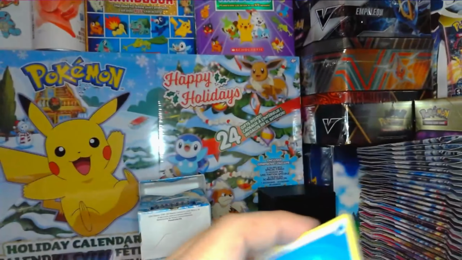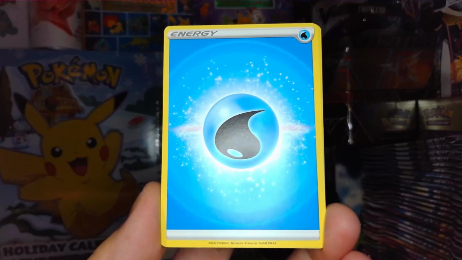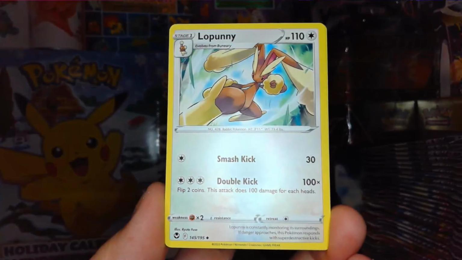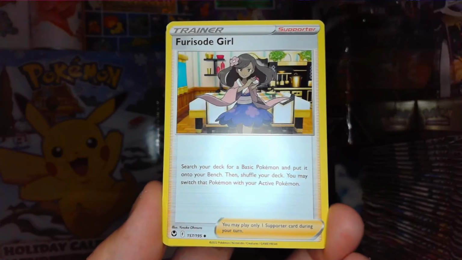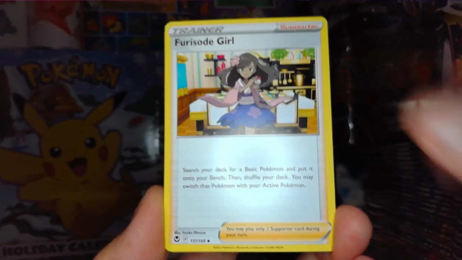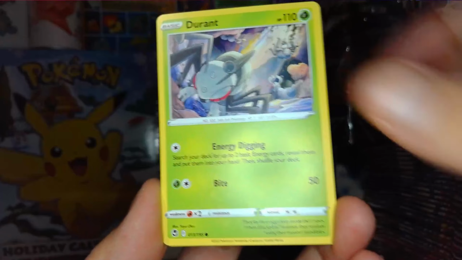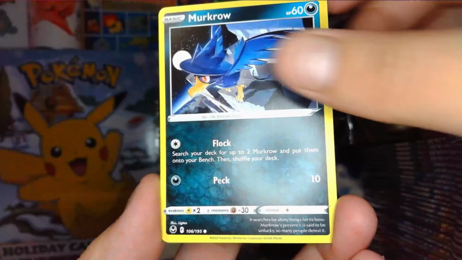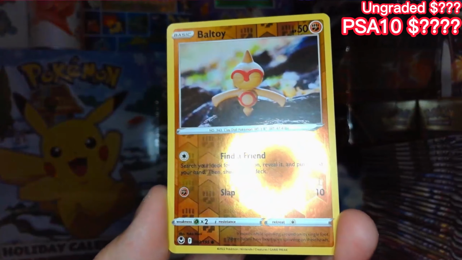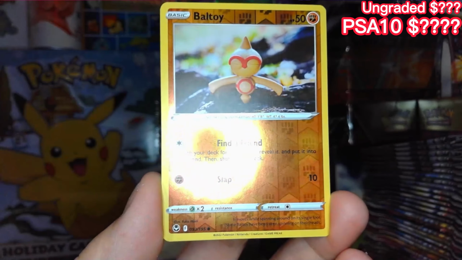One, two, three, four. Alright, we have a water energy. We have a Lopunny. A Lopunny, Batman. We have a Lopunny, a Ferrisode Girl. Metang, Ralts, Durant, Metatite, Imogla, Murkrow. Reverse holo Baltoid. Very nice.